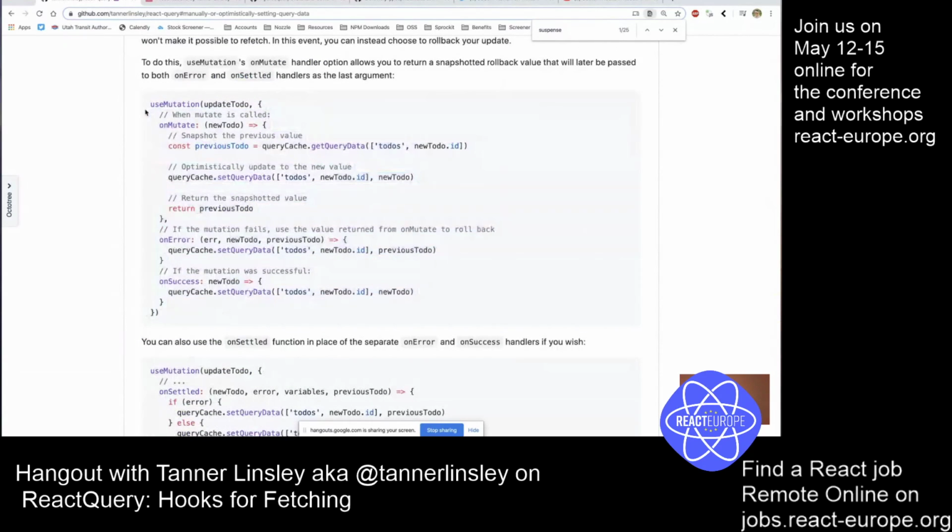But I don't foresee a ton of amazing things to come into React Query. What I do see is there might be some more usability improvements around using React Query with things like GraphQL, or even creating higher level libraries that use React Query under the hood to make all of this even easier.